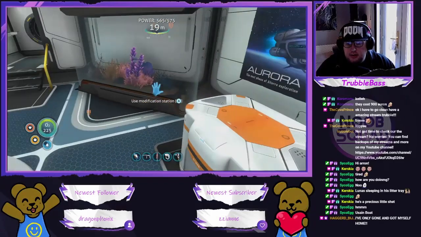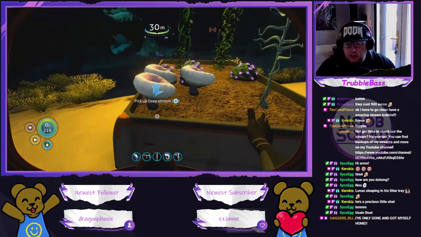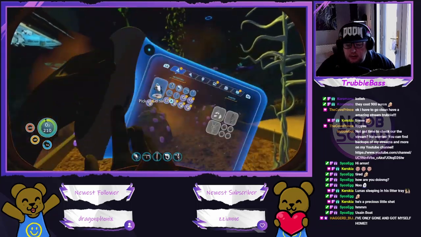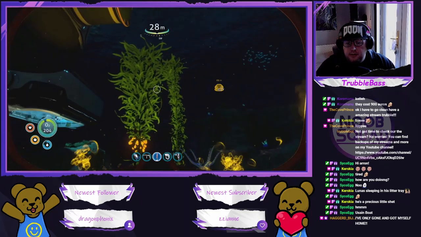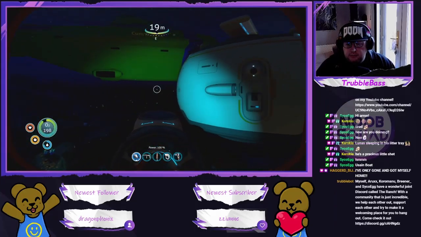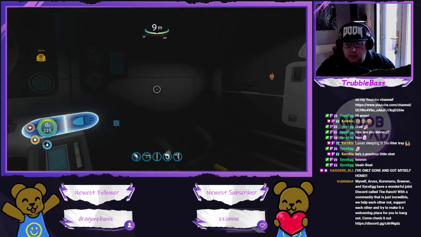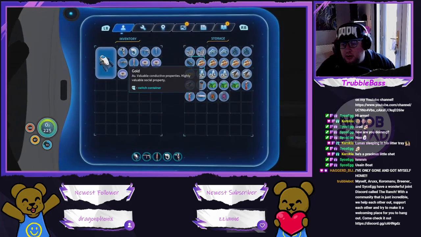I should have all that, because we have deep shrooms here. One, two, three deep shrooms. Stab the last one. One, two, three, four. So we got three deep shrooms. We need some salt and a piece of gold. Salt, salt, salt. Gold, salt.